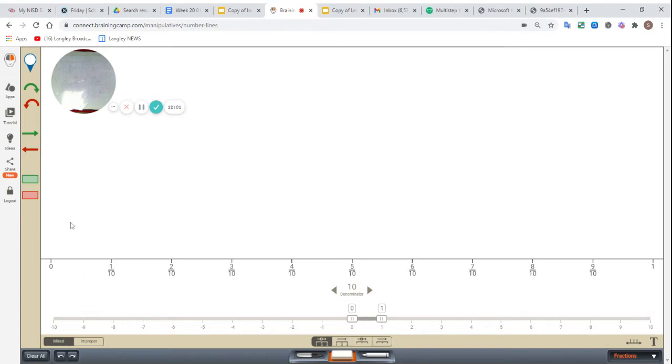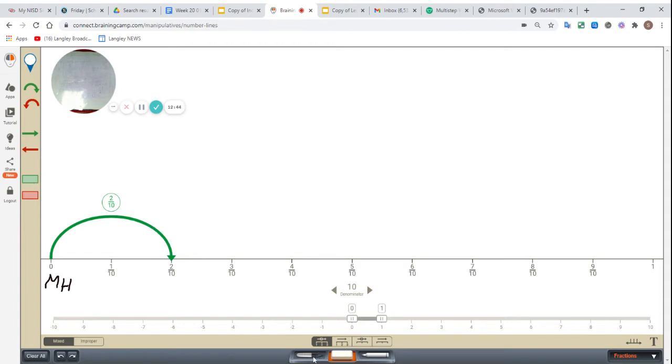So let's work this out. The problem told us that Mary went from her house, so let's call Mary's house 0. I'm going to put MH for Mary's house, and that's at 0. And it told us that from her house, she went to Marcy's house, and Marcy's house was right here at the 2/10. She rode 2/10 of a mile to go to Marcy's house. So how many parts of our number line did they go? 2/10, right? It's kind of showing us there. We have our green arrow. It means it's going forward.